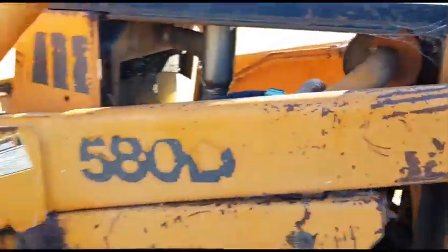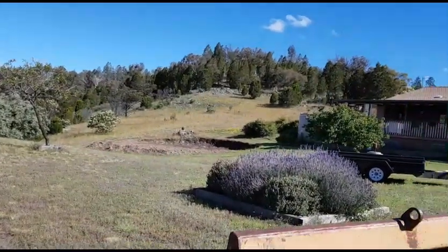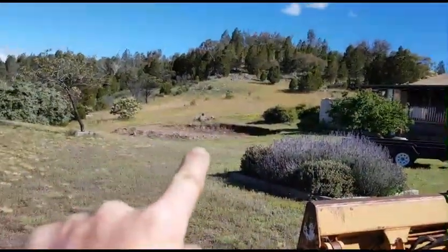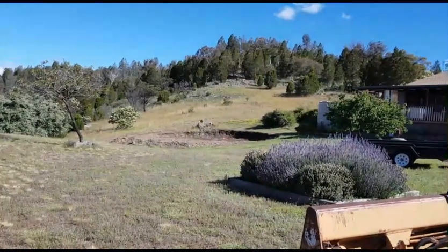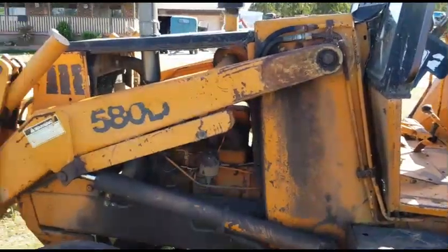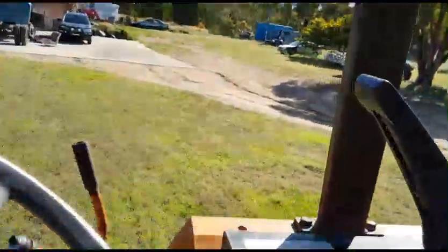So we're gonna go just over here, there, and just test on her a little bit, see how she goes, because that circle, yep, is going to be for the new rainwater tank. So the whole purpose of this repair today was so I could get over there and get my tank installed. So let's jump up here and take it for a spin.